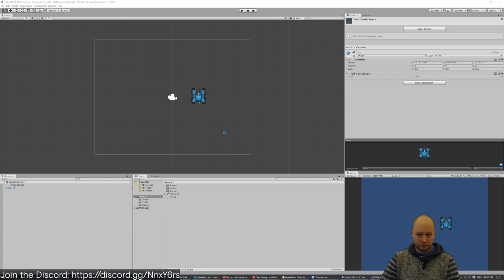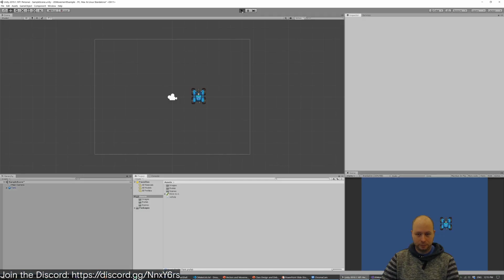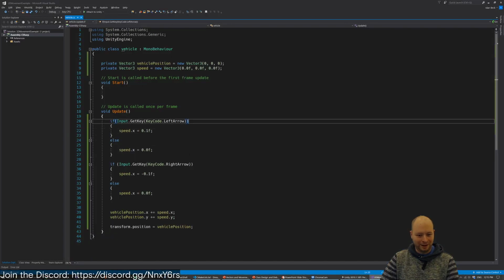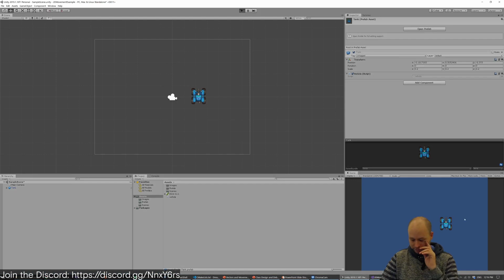So what will happen here? First it's going to go to the 0 position. Then if I hit left, great. If I hit left, obviously I did something wrong. Left arrow. Speed.x equals. Okay, it should work, actually. I'm not sure why.